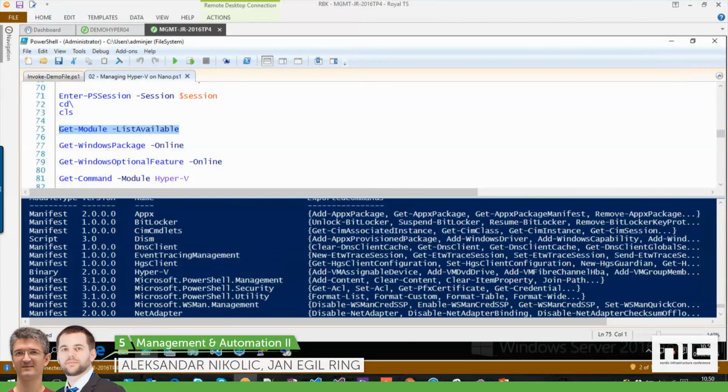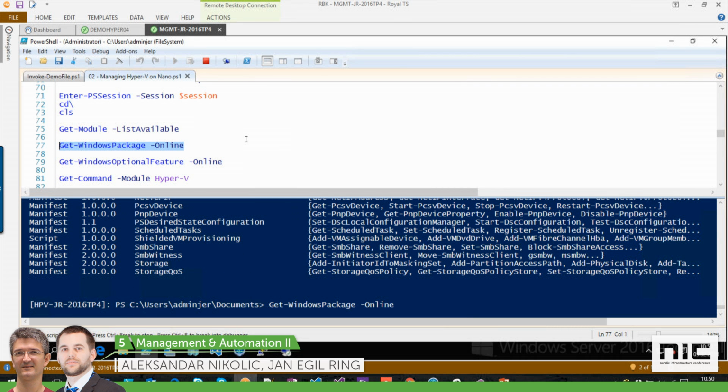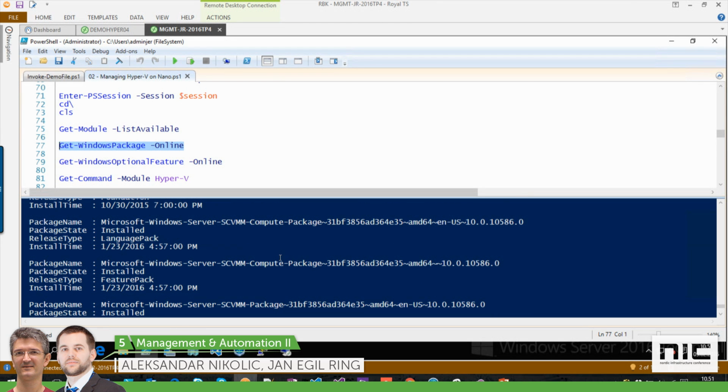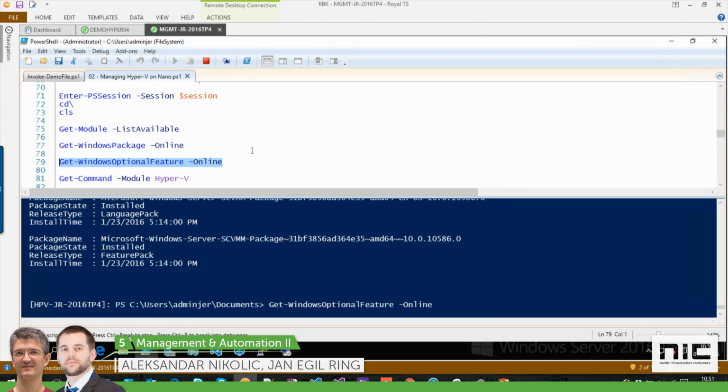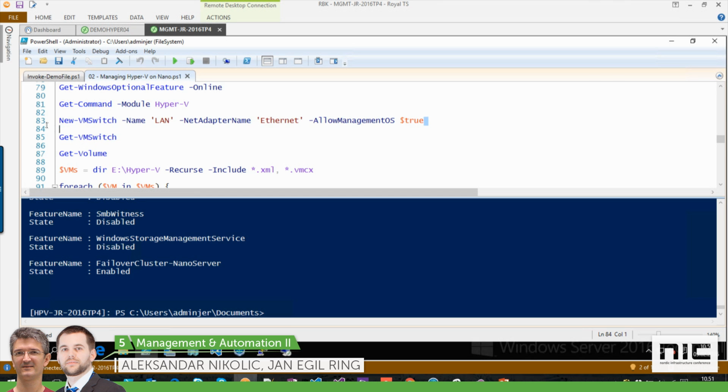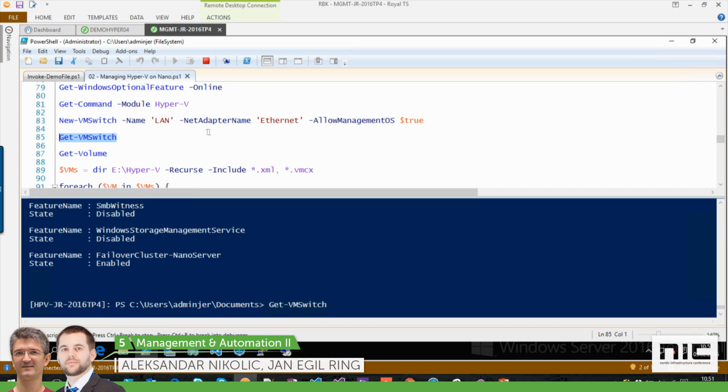So the Hyper-V module is available locally, but of course the preferred way is to use it remotely, even though it is available. Here you can see the VMM agent and other features that are available. So this is basically the steps I go through when I enable the Hyper-V role for my computer or my lab server at home. I just enable Hyper-V and VMM, and then create a virtual Hyper-V switch. It's a pretty simple setup in my environment because I use only one network card for the Hyper-V switch. So I just run this command and we'll have a virtual machine switch available.